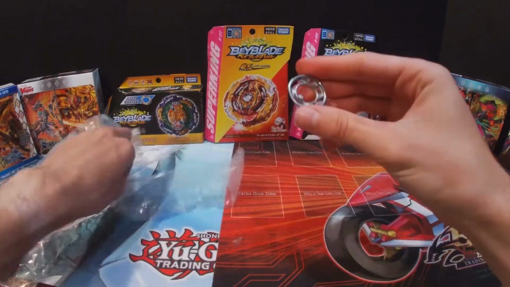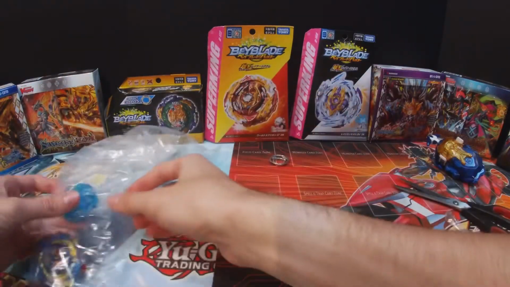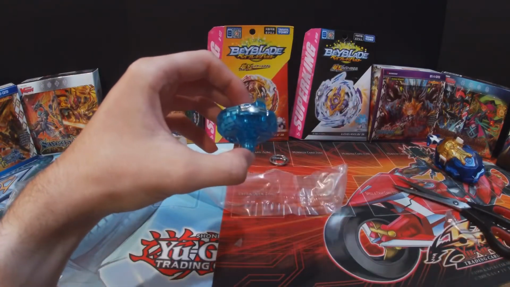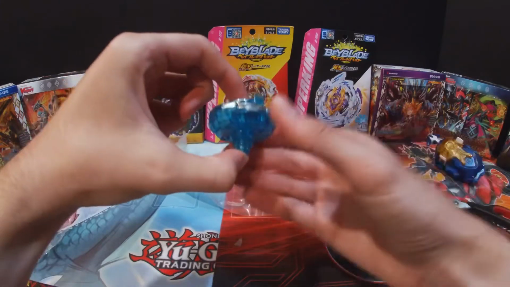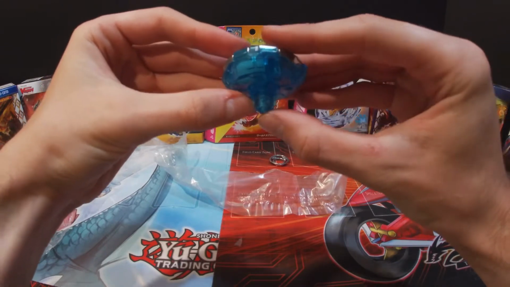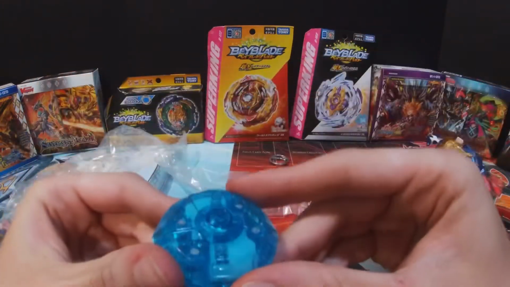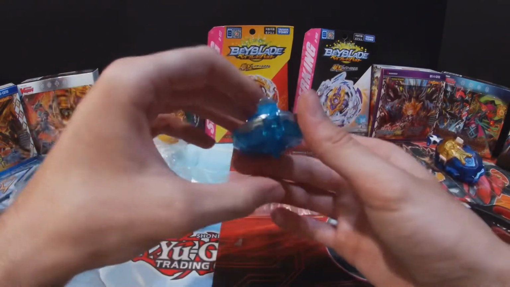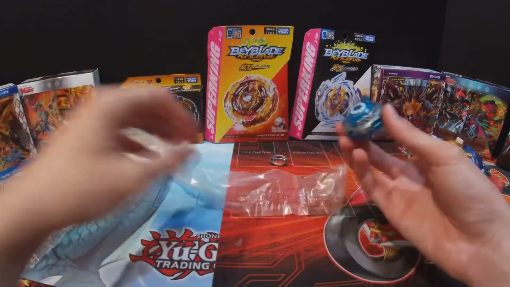Then here is the V gear, which is for Belial, which I will put on later. And here is the shoot driver, I believe. Let me just double check the name. Yeah, it's the shoot driver. It has a spring part here that when it starts to slow down, it'll launch out. Normally it has this stamina more performance tip, but when it starts to slow down, the spring will launch and it'll actually jump into the air, which is pretty cool.